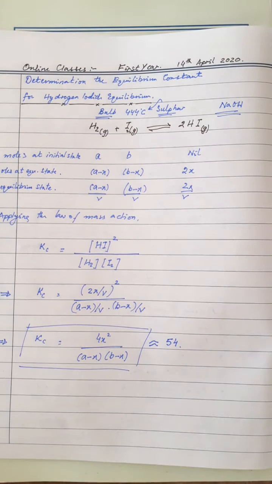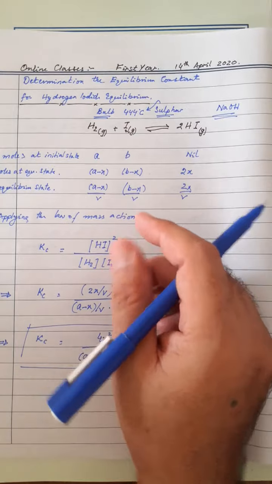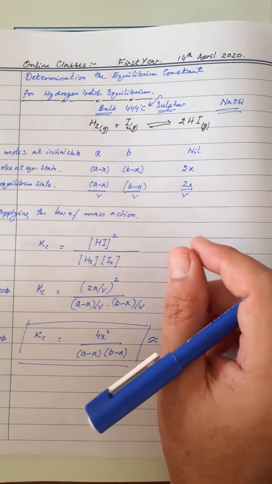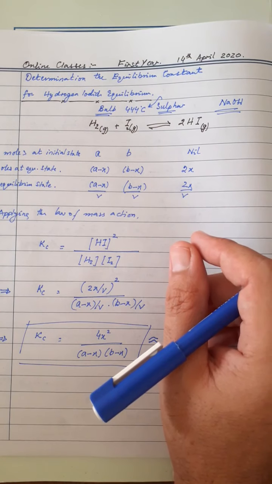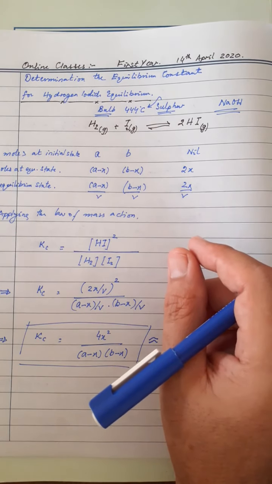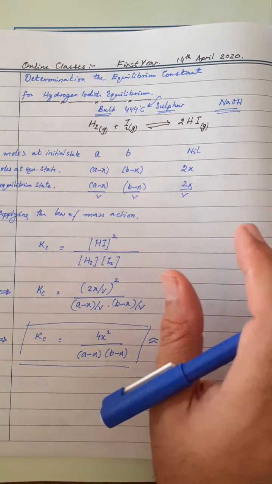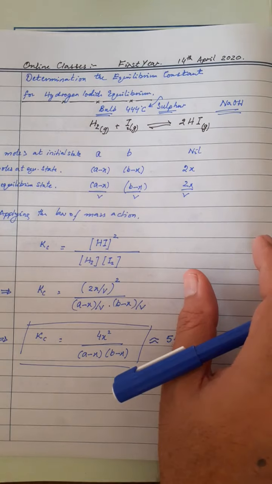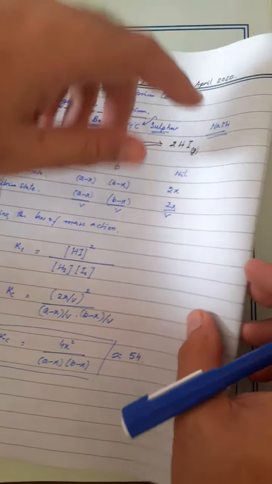They can come in the examination this time, because the last year paper I had shown you had the law of mass action. So I expect that this time they are going to ask how you can determine the value of Kc for ethyl acetate or for hydrogen iodide. You must remember both, and they're not very difficult, they're actually easy. Now we will do the problems also, but today's next topic is application.